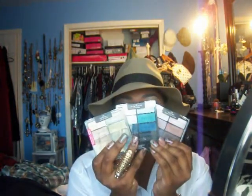Y'all, I am in love — I'm freaking obsessed — because these palettes, if y'all ever go out and buy anything I talk about, this is what you need to buy. I can't even say pick one out of all three because they're still $5 a piece — $4.99. They're the same price as the six-color palettes. Compared to other Wet n Wild colors, this is worth your money. Compared to other drugstore, this is worth your money.